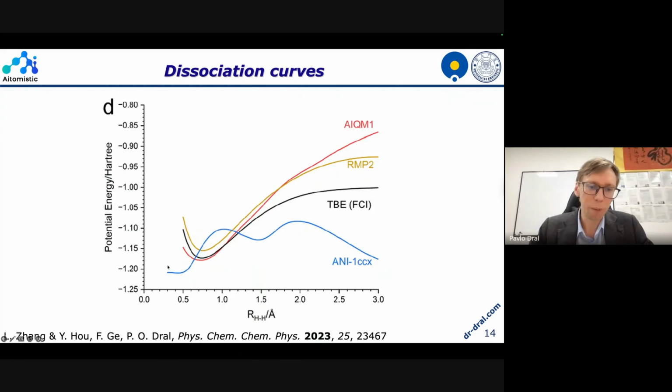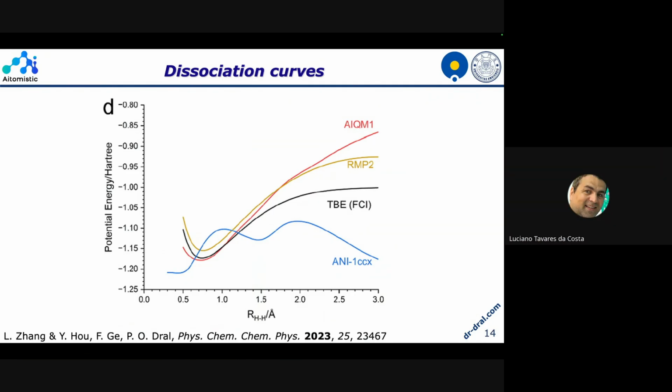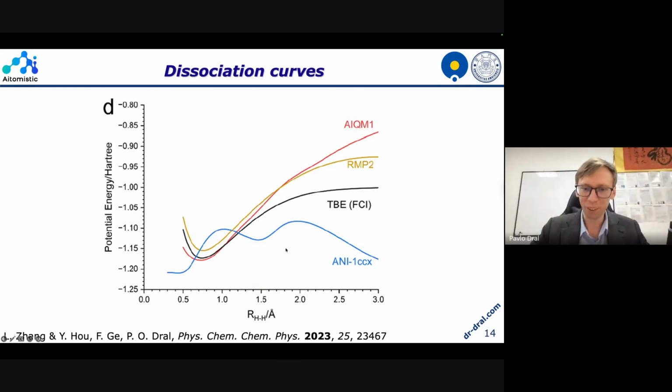So what happens, of course, if you start your dynamics from some point here, it rolls down there, then it just rolls over to another side of the potential, which is totally unphysical, but machine learning can do this. And so there is this simple way to check this behavior. You can just do this scan, and then you see whether it works.